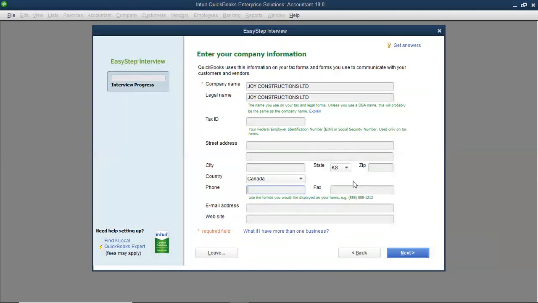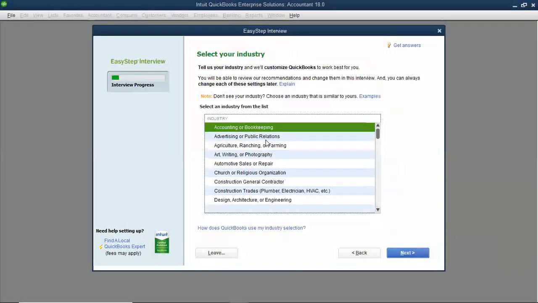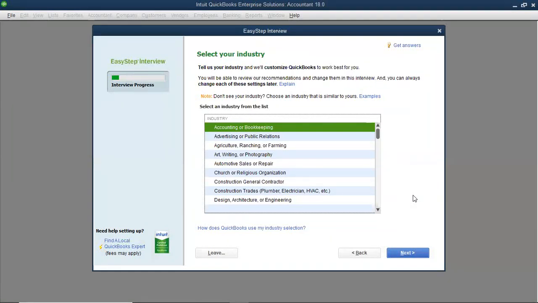Now, once you fill all this and you come here to say next, you can see the bar reads, right? The bar reads interview progress. You can see a green. Yes, it took us to a new page. So what I was trying to point out is that the best method is that of the Express Start. Are you with me? Yeah. Because it's straightforward. It makes no changes to what you're doing. This very one makes no changes.